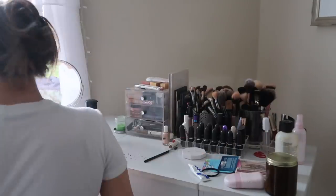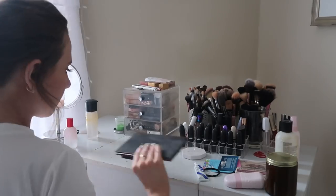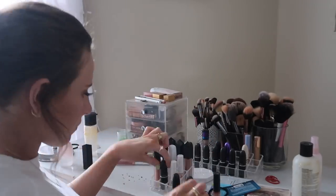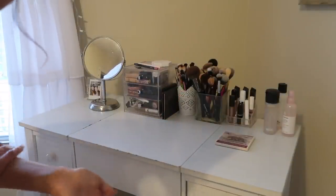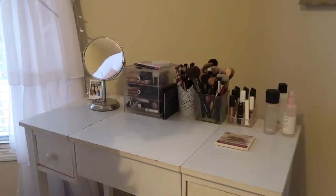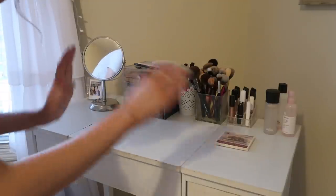Back from Target — I got a little fuzzy ottoman thing and some white flowers and a little vase. They were really super picked over; there was not much there. I think I'm just going to focus on decluttering. The end result of the decluttering looks much much better now. I got rid of one of the makeup brush holders because they were just brushes I don't use, and got rid of one of the lipstick holders too. I picked a couple of the palettes I actually use every day — it's kind of trimmed down on the clutter.